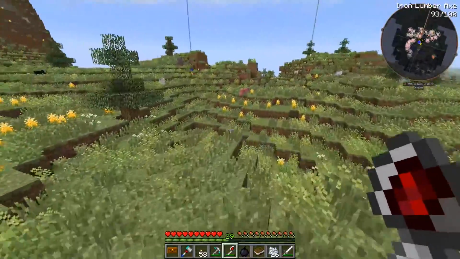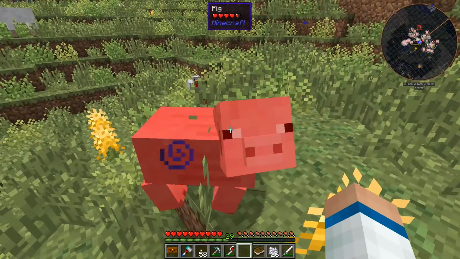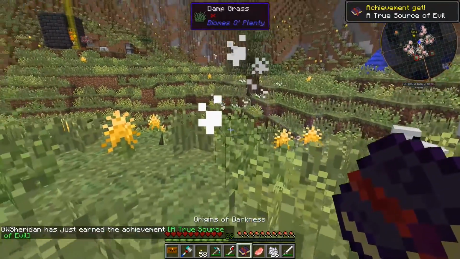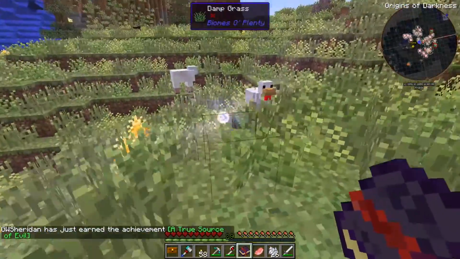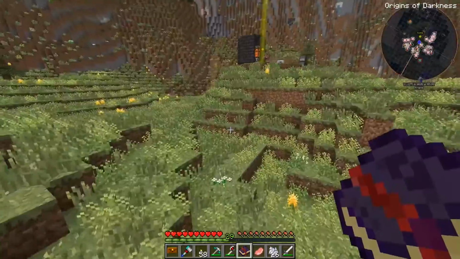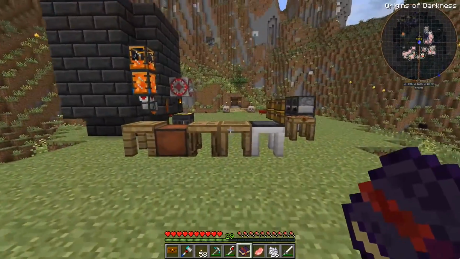So basically, find a mob. Let's do a pig. Come here, pig. Oh, there we go, nice. A true source of evil. I don't know what you are. It disappeared, but we got the evil book. So that's quite good.